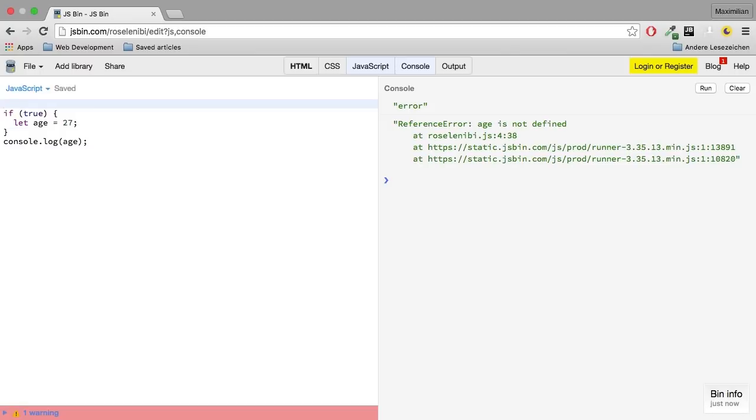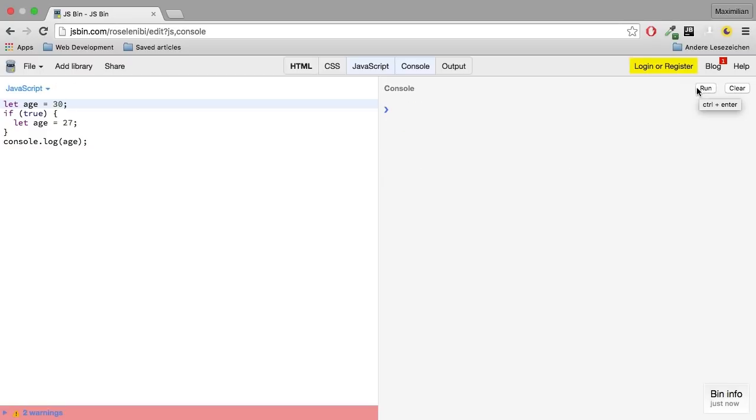So if I define it outside of there too, let's say I also have age of 30, what do you think will now happen if I hit run? Well, now I see 30 because, again, the part inside the if statement, inside this block, that's why it's called block scoping, isn't touched. It isn't accessible outside of this statement. Therefore, if I log the age inside of this if statement, I'll of course see 27 and 30. So I'll first print 27 inside the if statement and then 30 outside of it.